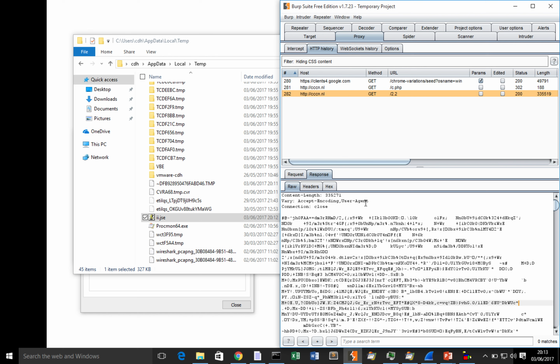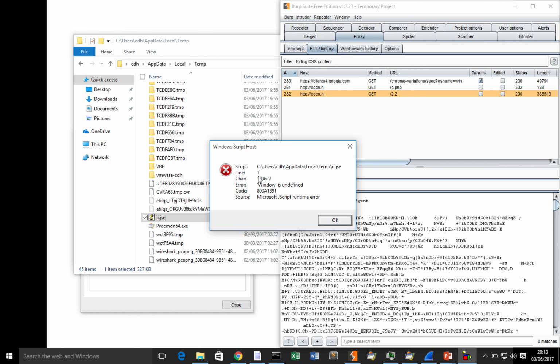So that's cool. It sounds like I got another error message fire, and in fact this looks to be a genuine Microsoft Windows error message that says window is undefined at this particular location in the file. So that sounds like either the bad guys have got a bug in their code, or maybe they intentionally set an error to fire on a certain condition.